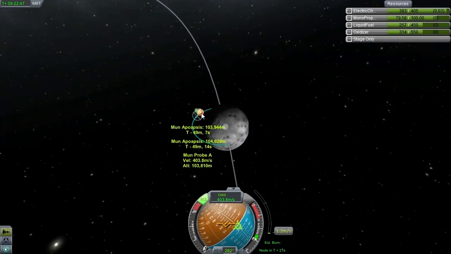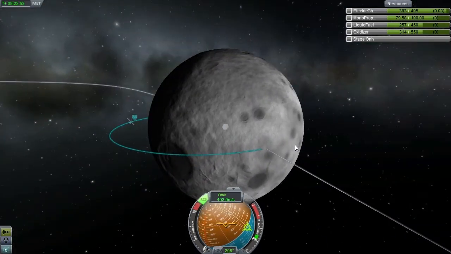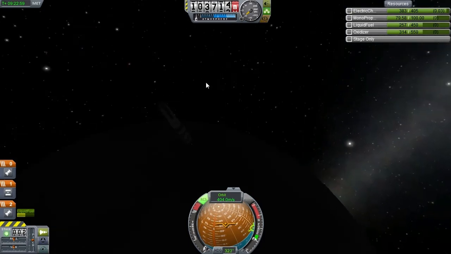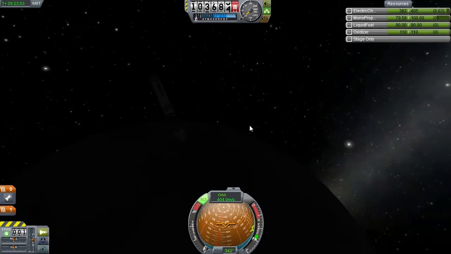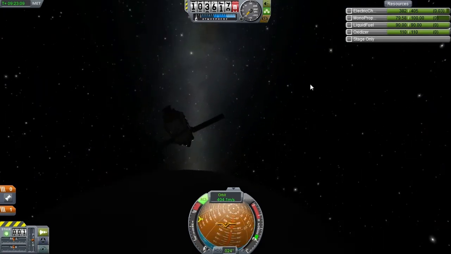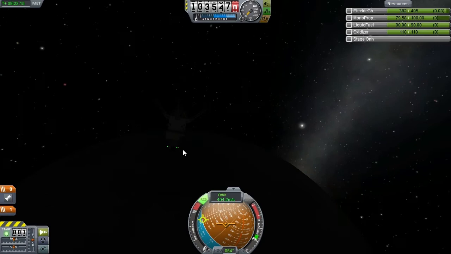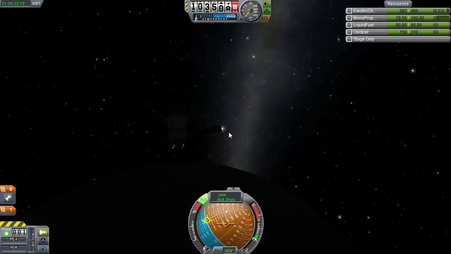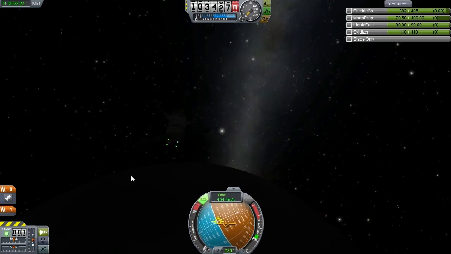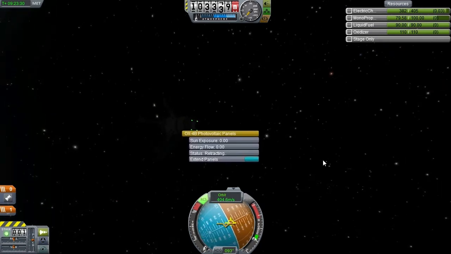Alright, that looks like it's going to be close enough. We should be landing somewhere. I don't know how well the landing's going to go, but we should be landing somewhere. So we're going to discard our last stage because this really doesn't matter. And we're going to put our landing gear down as well. And we're also going to retract our panels because we don't really want them to fall off when we land.